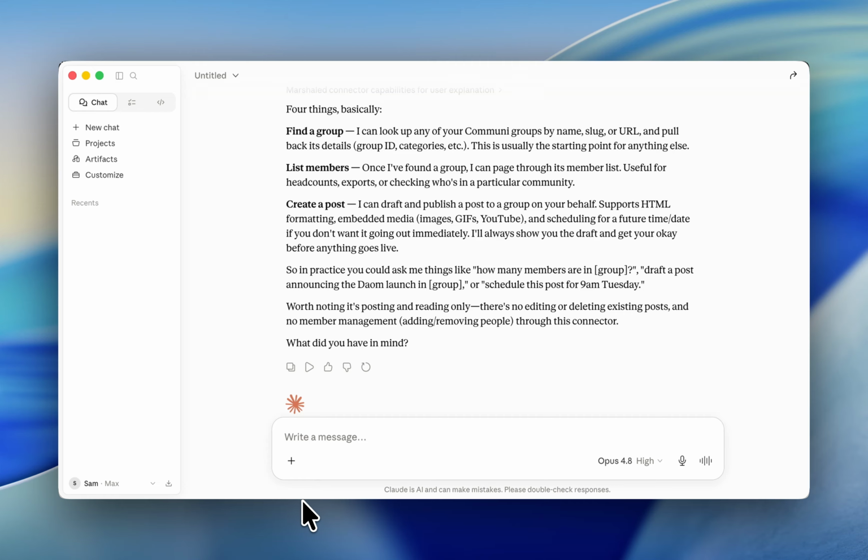And the principle is the same inside of any AI. Basically, you just want to connect it up as a connector. And once you've connected it as a connector, then you're able to engage with it. And it's the same thing, adding a name, adding the URL, authorizing it, and then after that, you're able to use it.